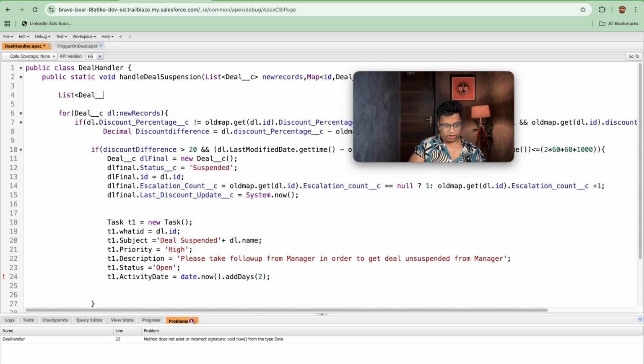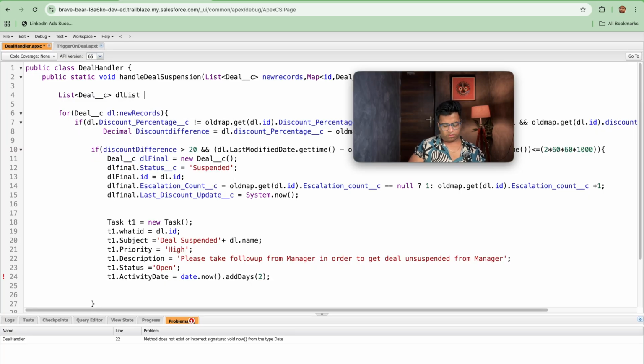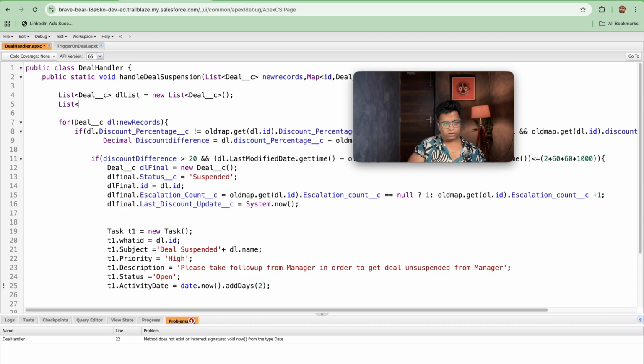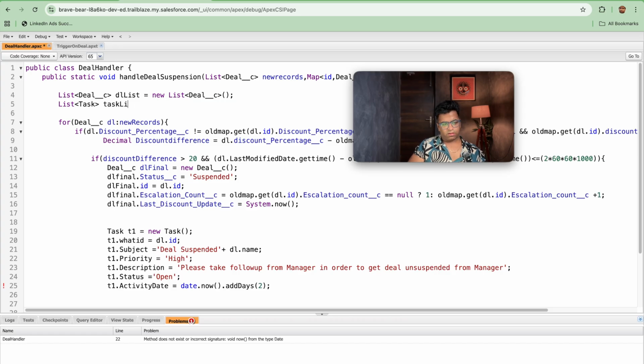So let's add deal list is equal to new list of Deal__c, and further list of task, and we will be adding task list is equal to new list of task. And once we are done with this, we will be saving. I think I have added one dot here. So let's remove this dot so that this gets saved.